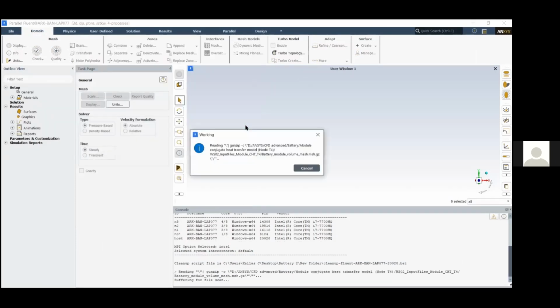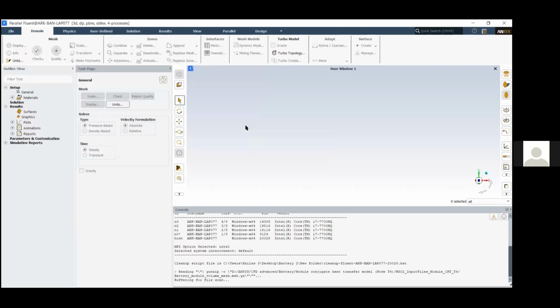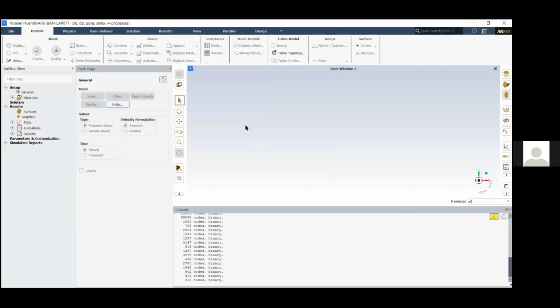As I told, it has a 4.6 million mesh count, so the time taken even to load the model itself will be more. You should have a good high-end system so that you will not get any delay while importing the model. I have already edited this video and made it fast forward, so you can see it is still taking this much time.